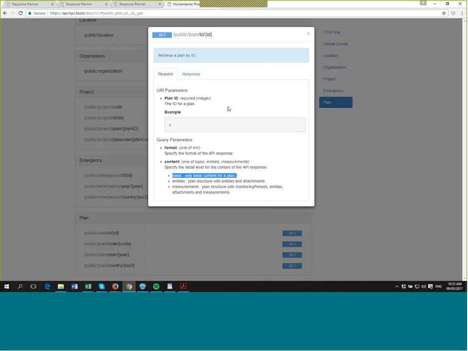The other thing is it gives you the plan structure. It will just give you the plan entities one by one and the attachments, the indicators, caseloads, and things like that. And the other one is it will give you the plan structure also with the data. Now, why this is important is if you're linking the platform to third-party applications for your visualizations, you can use this to automatically import your data into your Excel files if you have those, or you can use this to push this data from RPM into any other platforms.